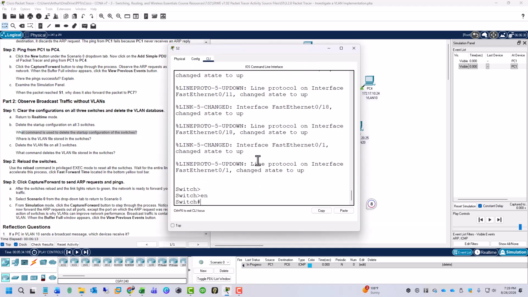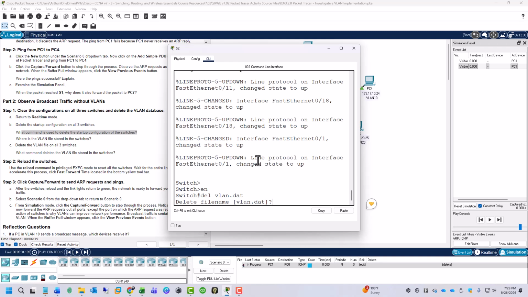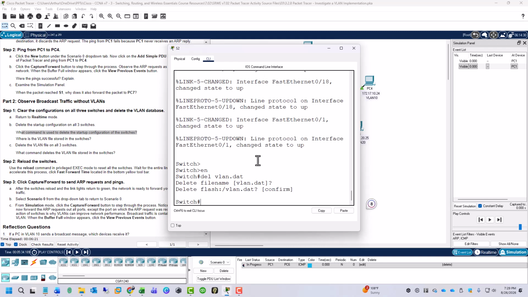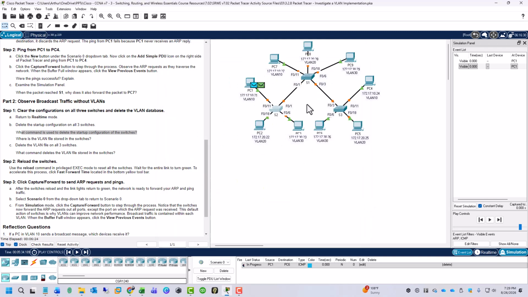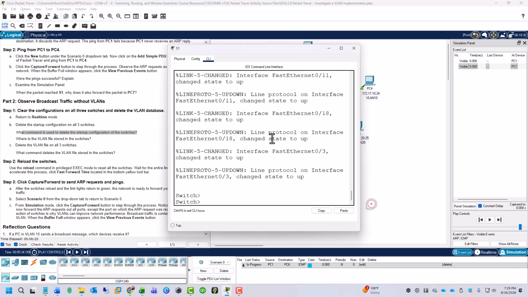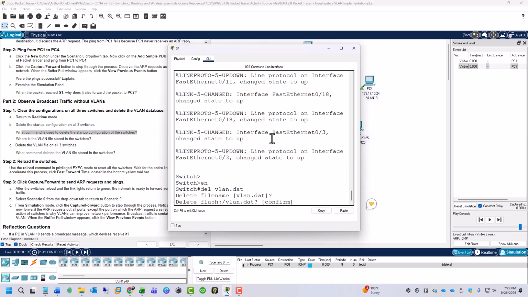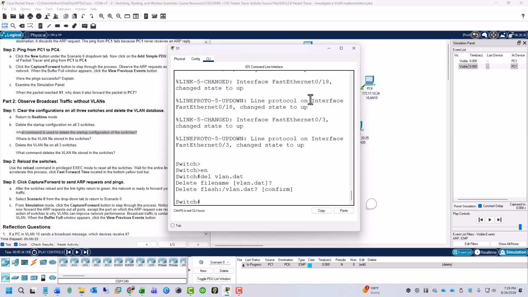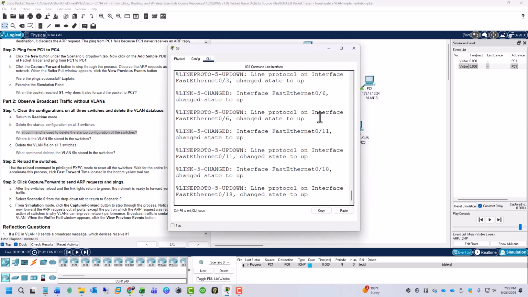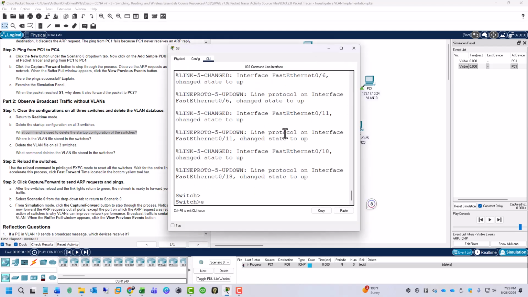Enable. Delete vlan.dat. Enable. Delete vlan.dat. Alright, one last time. Enable.